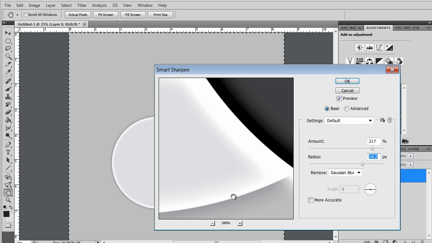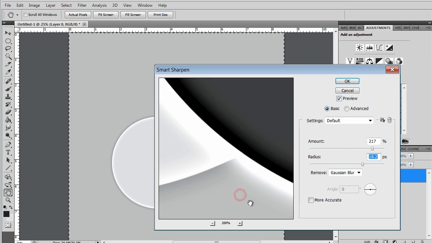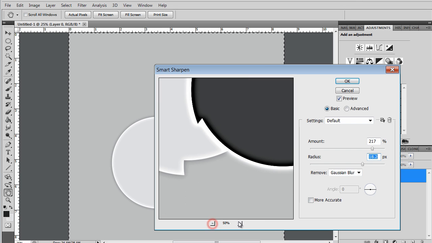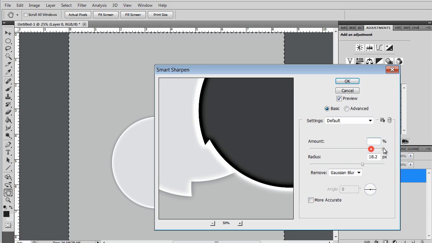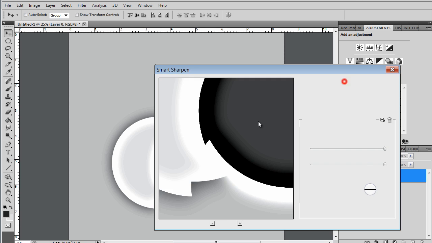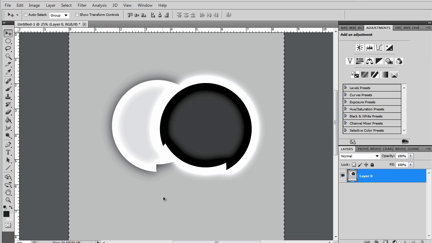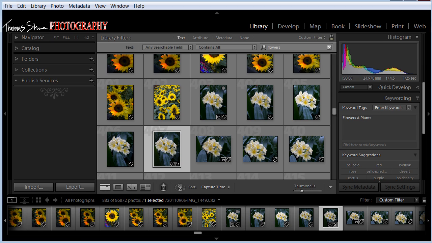So we'll bring the radius all the way up, and you can see the whites all the way over here. Now it's starting to get lighter into the gray. Black is here, white's here. So let's bring this back out to 100 so you can get a good idea, or 50 will show you. So if we bring this all the way up and the radius all the way up, we'll apply it. You can see that this is what sharpening is. It's darkening of the edges, and the radius controls how much it encroaches into the edge detail, and that's it. So let's go back into Lightroom and I'll show you how to use this.